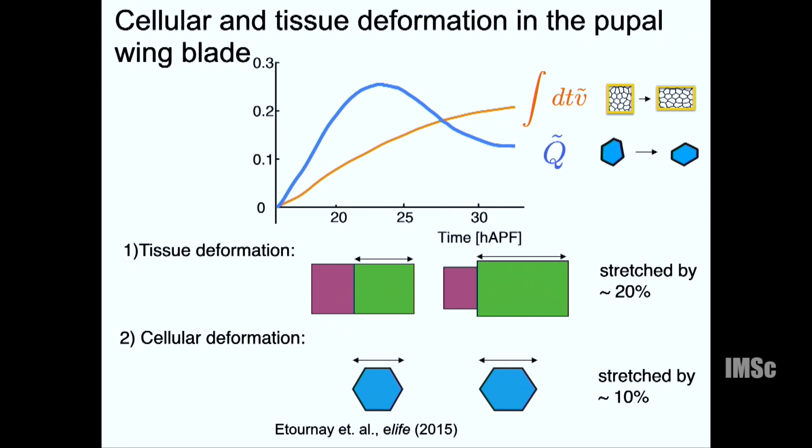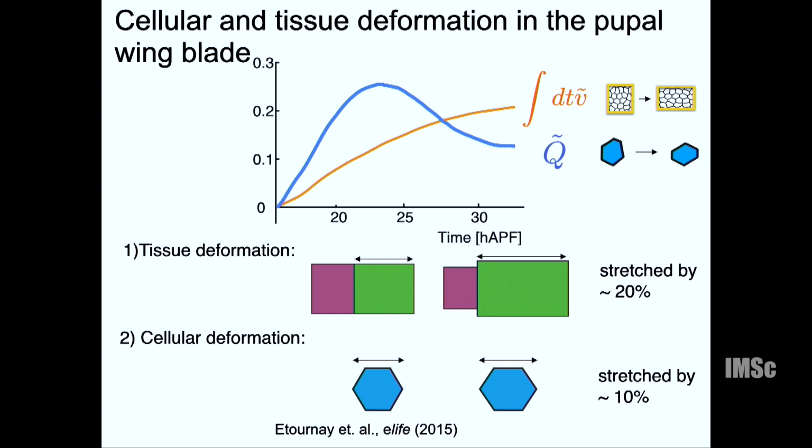If I look at the average cell elongation, remember the cell elongation was calculated locally for each cell, but now we are averaging over the whole tissue and calculating a single number with time. And if we look at it, we see that the average cell elongation at very large time is roughly 0.1, which means the cell at steady state has been extended by 10%. Now think of this. If you had a simple rubber band made up of individual blocks, and you have some extension, you can expect that these individual blocks also have the same relative extension. But here it is not.